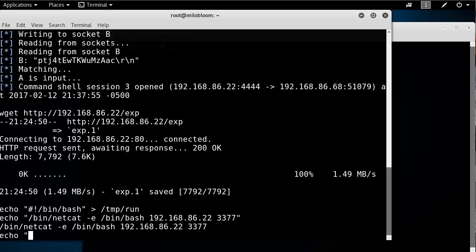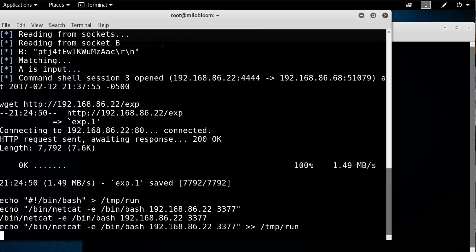I forgot to redirect the output into the file that I need to put that into. So we just got the echo back. And I need to do the double greater than because I'm appending. If I were to just do a single greater than as I did the first time, I would be creating the file. So I'm going to append to /tmp/run.